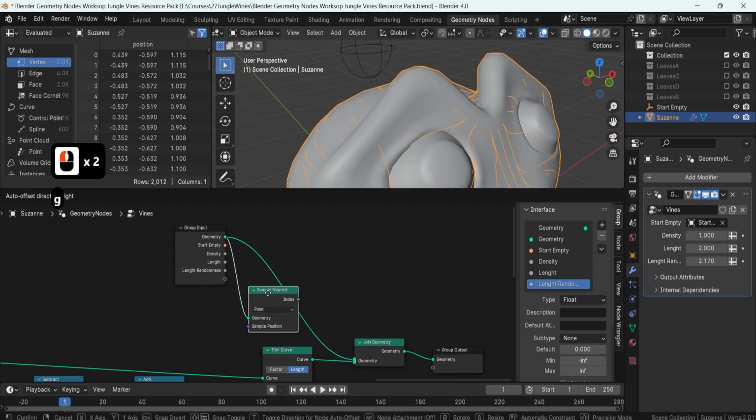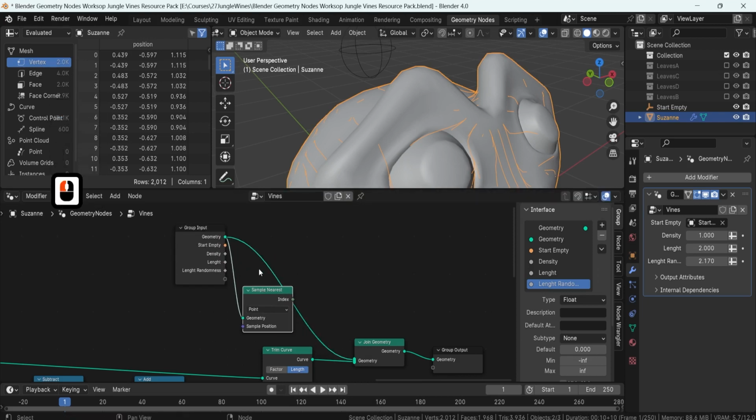Then the next thing we need to do is, actually this line is getting in the way. So a quick tip in order to reorganize your lines: now that this line is getting across this node over here, we can change the way it's being routed. We can control where the line is going. The easiest way is to hold shift and drag our mouse across, like so, and we get this dotted line.